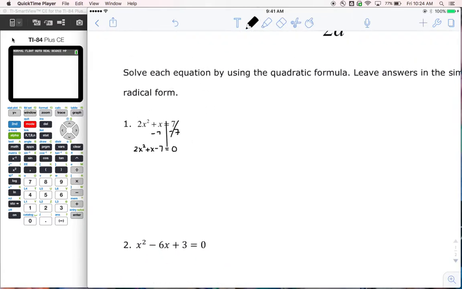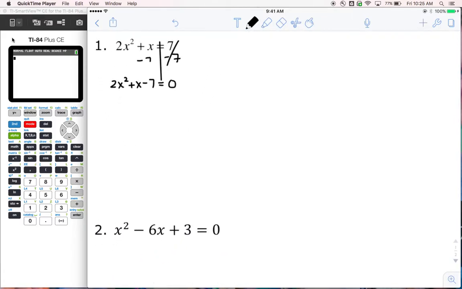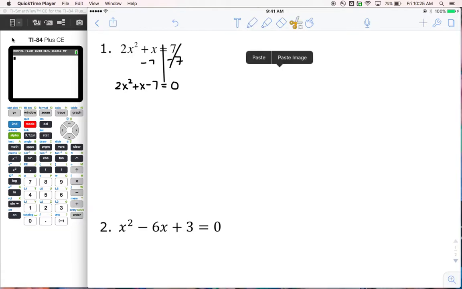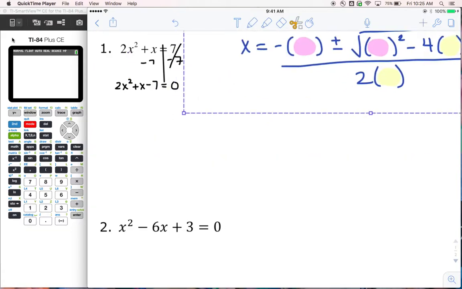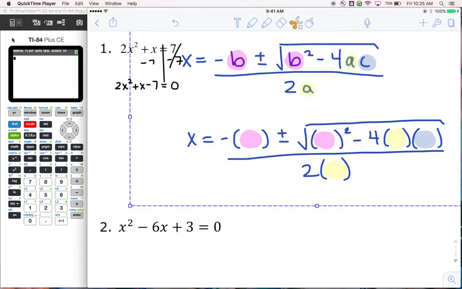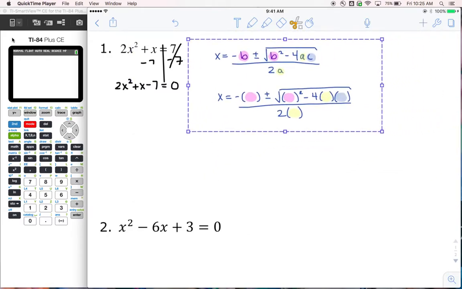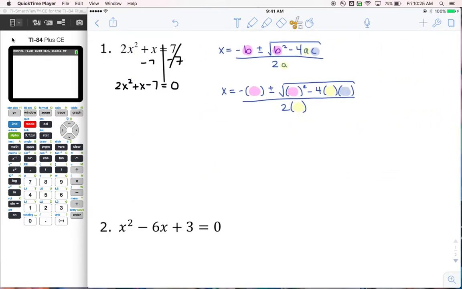All right, now I'm ready to use my formula. I wanted to be able to see what this was in each of these problems, which is why I am copy and pasting this. Now you'll notice that I've color-coded this, right? This is my formula that we're learning, the quadratic formula, and I've left some spaces in this next one. So if you guys want to take a second, pause the video and copy that down, it's probably a good idea. All right, here we go.